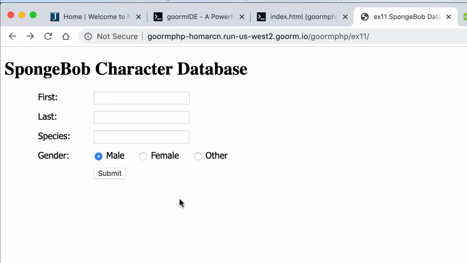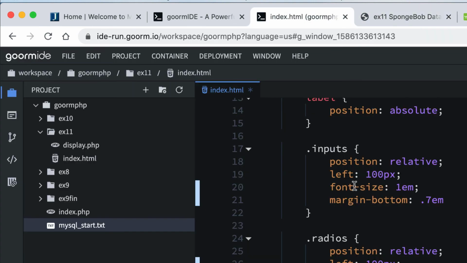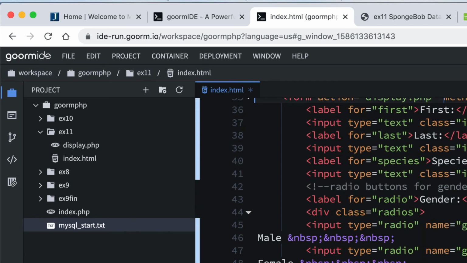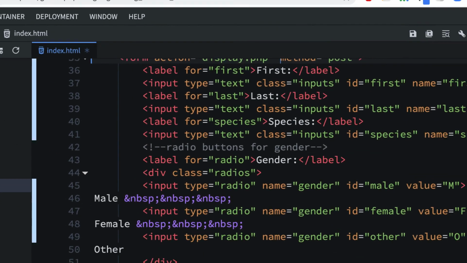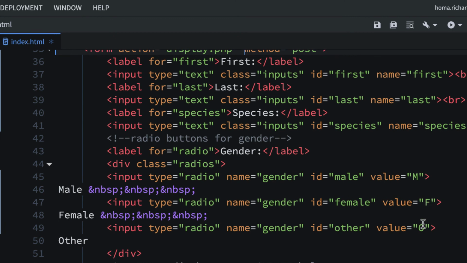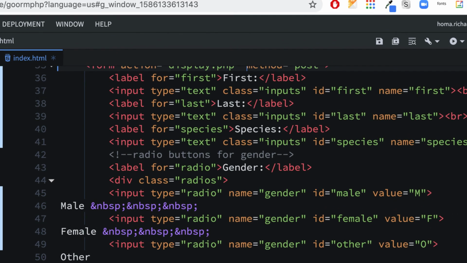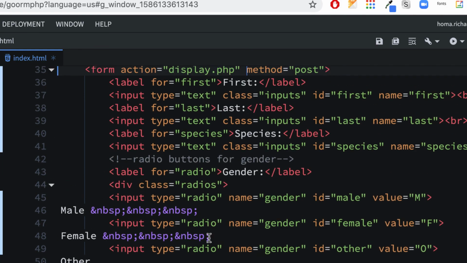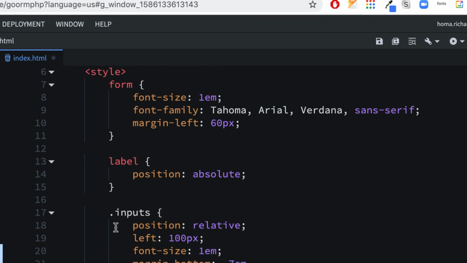You want this page to look good and be lined up. So all we did right here is just kind of work with a little HTML. We have labels, and we have 3 inputs. We already had the stuff for the radio buttons, so that was already done for you. The only thing you did on the radio buttons was just change the value to M, F, and O instead of male, female, other. And then we put some classes in here to kind of align them up so they use these. So you kind of give it a class, and then you target the class here.